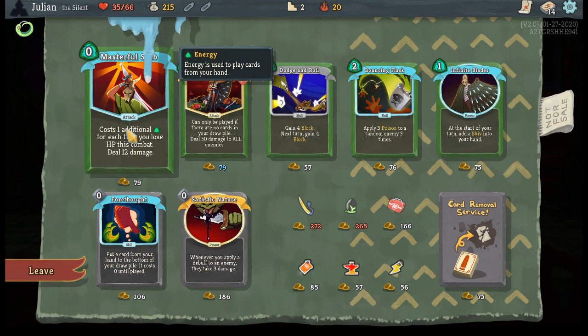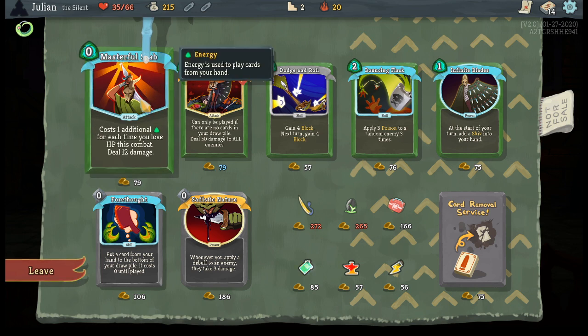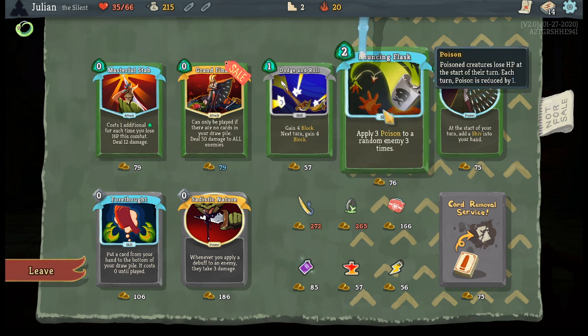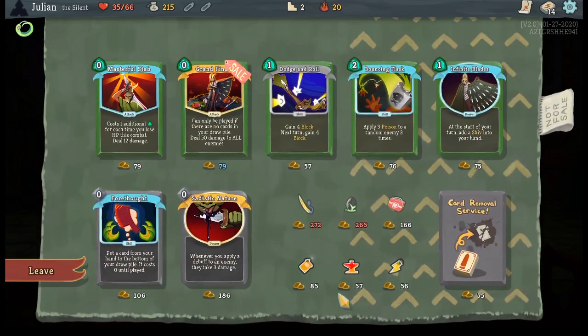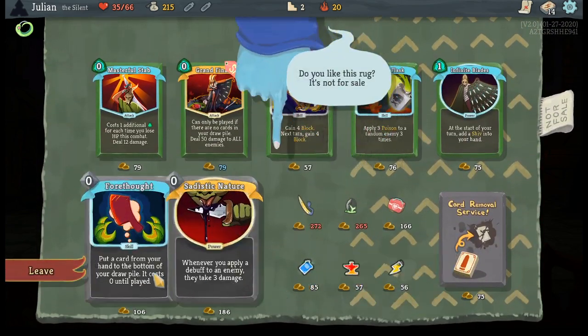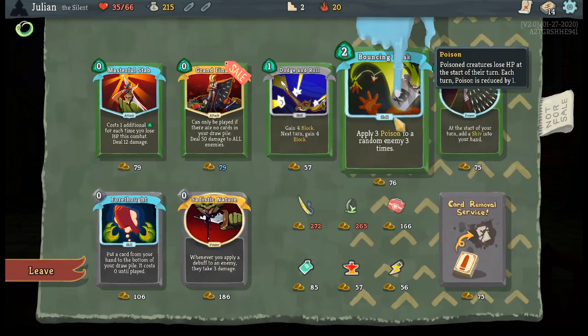Masterful Stab would be better, because it could at least help me with the initial part of that boss fight, like breaking him before he does a big attack. But Bouncing Flask, I don't know, I'm kind of feeling just another Bouncing Flask, as weird as that sounds. There's not really many other great options here. I could do a Bouncing Flask and a Masterful Stab.